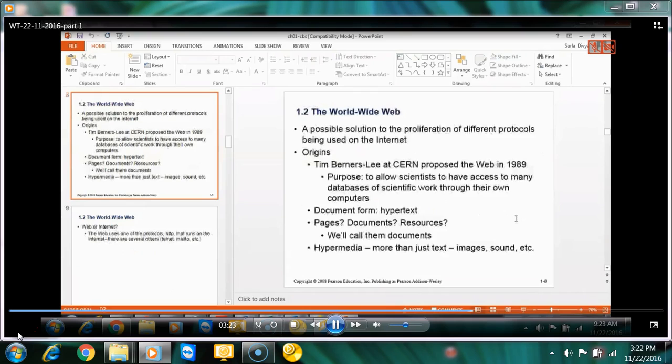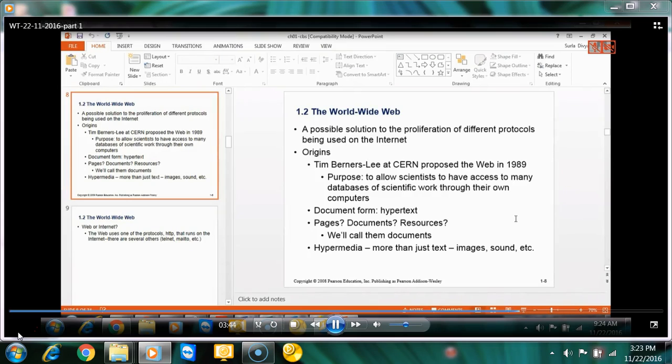Now, the World Wide Web terminology was brought up by Tim Berners-Lee at CERN, a European physics center, because a group of scientists wanted to share their information among themselves.